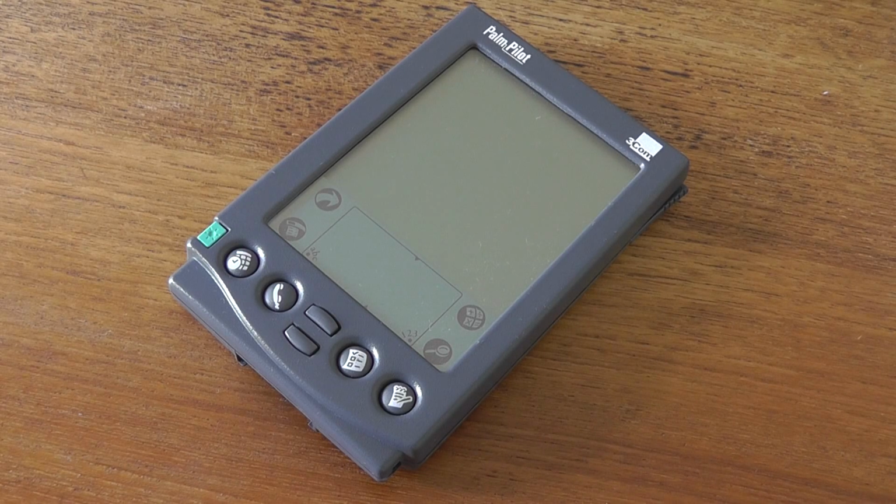So these are not specs that are going to win any awards today, of course, but it was sufficient for the very light Palm OS version 2.0 that was built on it. And 2.0 is actually the earliest version of Palm OS that I've gotten hands-on with so far, and there are a few differences in the software that I'm going to point out in a moment. But first, let's take a closer look at the hardware.